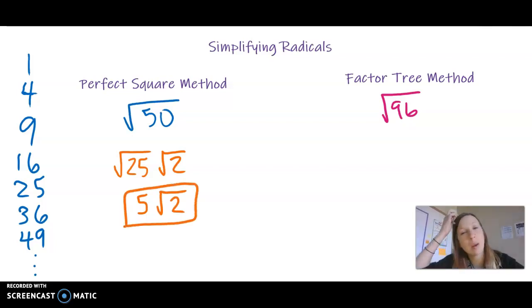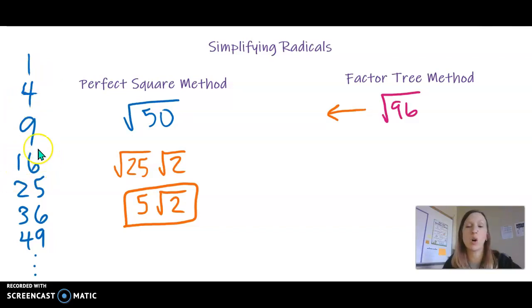The one thing that you need to remember with simplifying radicals, though, is that you want to find the biggest perfect square that can divide into them. For instance, let's look at the one over here on the right, the square root of 96. So we're going to try using the factor tree method, but first let's look at how we would do it using the perfect square method. I'm going to do it over here on the side. Now, looking at 96, it's a large number, so it might be hard to decide which of these perfect squares goes into 96. So I would start with the bigger numbers because I actually know that 4 divides into 96.